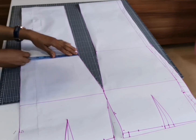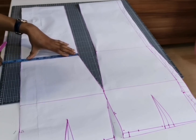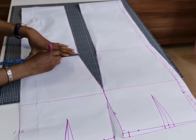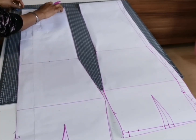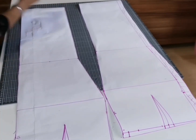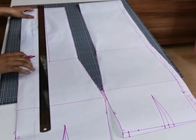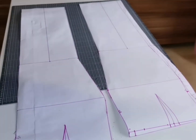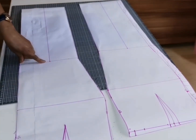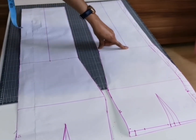Doing that, you come here at your hip, nail line, sorry, at my nail line, mark what you have. 8 inch, you mark the middle point, 4 inch. You also come down and mark the midpoint of your pattern. Connect it like so. You do the same thing, mark the midpoint from your nail line to your hemline at the back pattern. So guys, I've marked a line from my nail line to the hemline, marked my midpoint, and marked a line down. I also did the same thing on my back pattern.